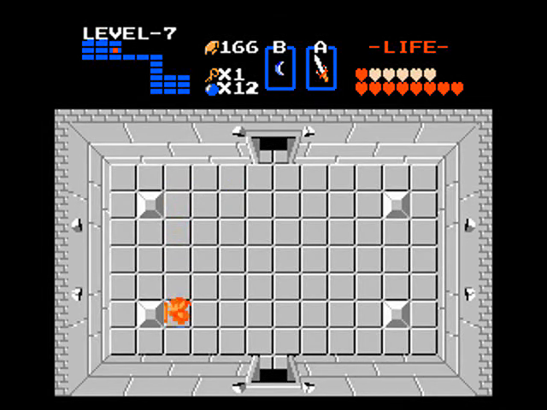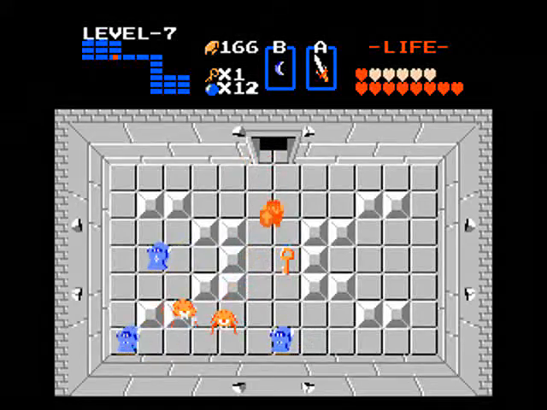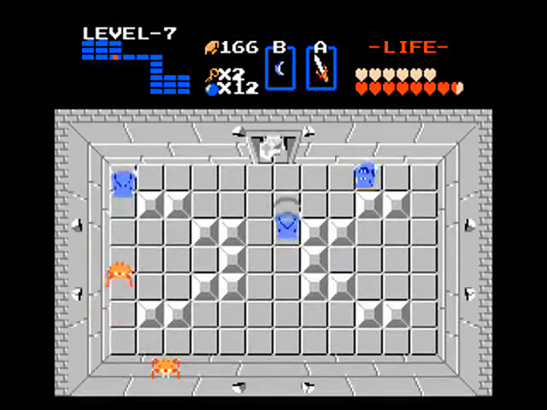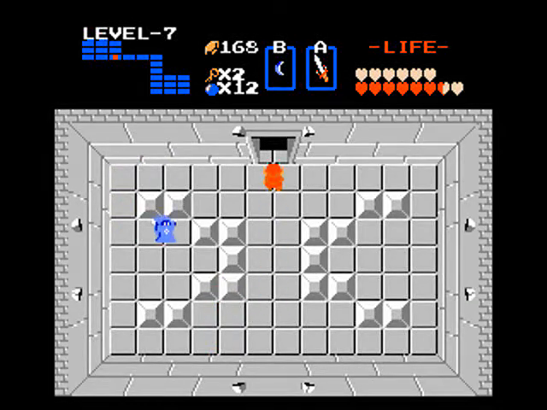Push the blocks, see if anything's there. Push the blocks. Yeah, there is something there. And we get the magic book. And going down. Blue Wizzrobes and red Tektites. Goodbye. Push the blocks. There we go. This is the stairway.